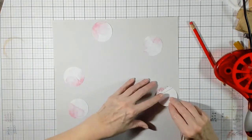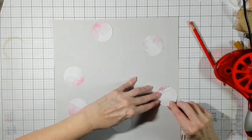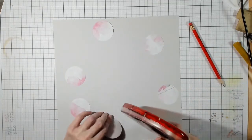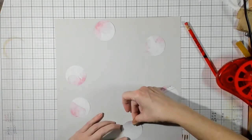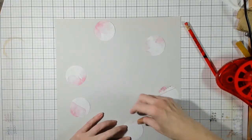It's not holding anything. You just want to make sure you're covering that first line and that the line of your circle is going about halfway through. So we're just going to stick all those down with that idea. There we go.